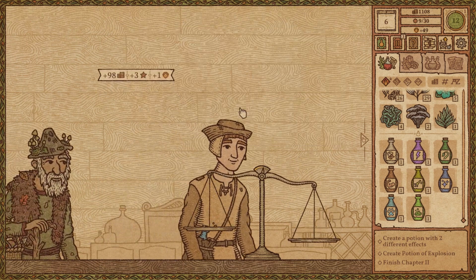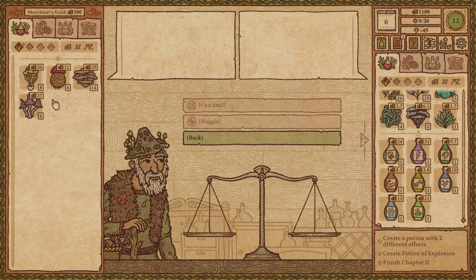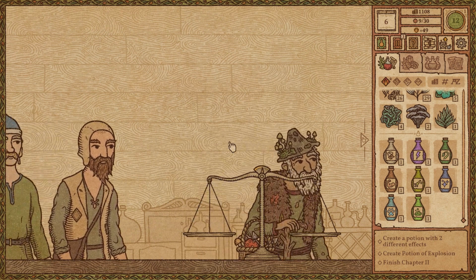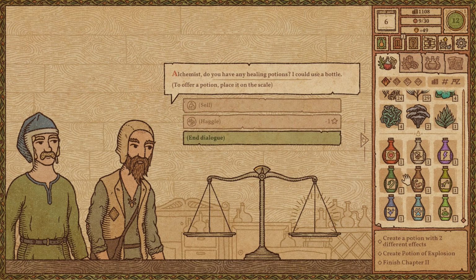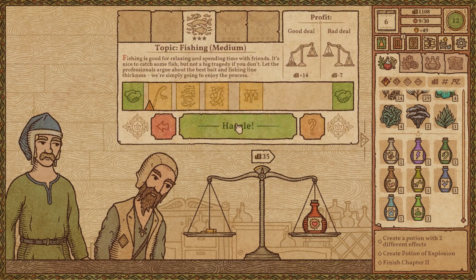Yes, sir. The mushroom guy. I don't want you, mushroom man. You don't have any deals for me, so I'll wink back at you and send you on your way. Have a good day. Do we have healing potions? Man, you guys love this stuff, eh? I can't make you that one, but I can make you this one. Look, we're in good shape. If people just want healing potions, we can make another 4, which is awesome.